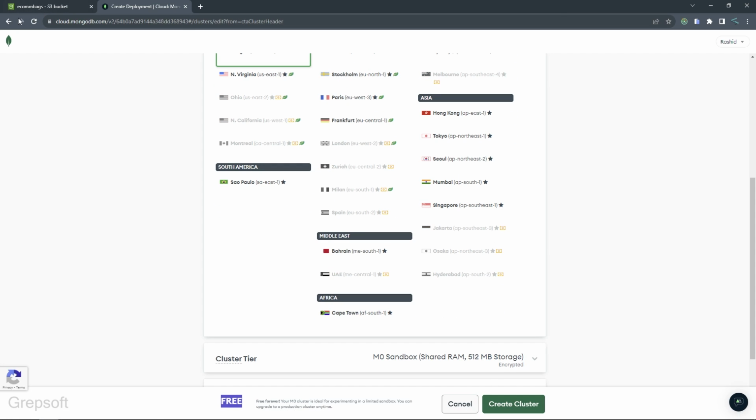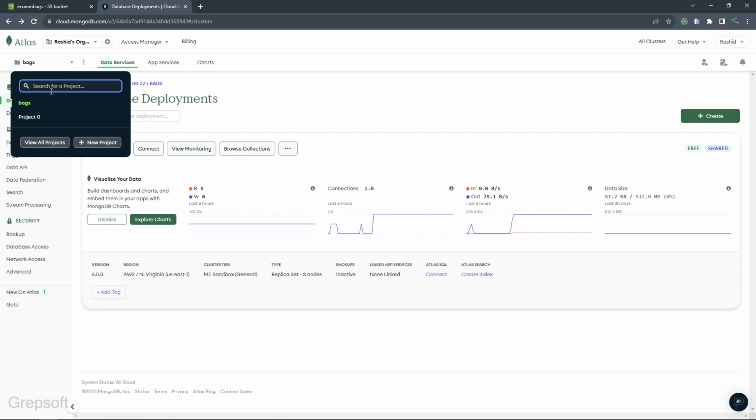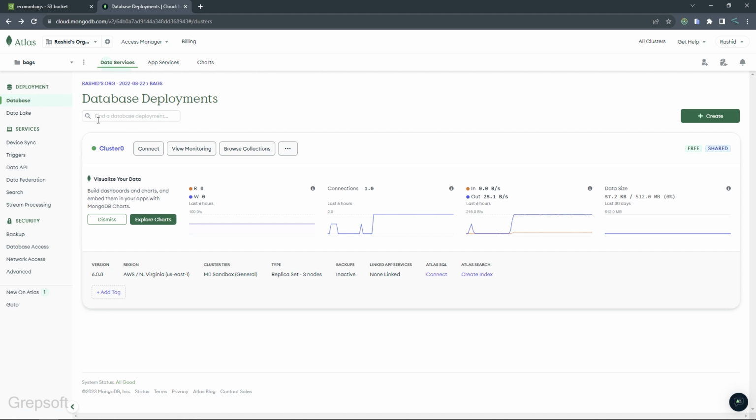Once you create a cluster, that's going to bring you over here. But if it doesn't, then you go pick your project, the bags, let's say, for us, and then you go into deployment and click on database. That's where it's going to show you your database, kind of the admin part, you can say.